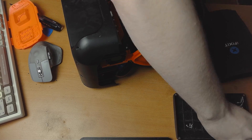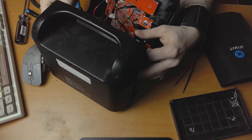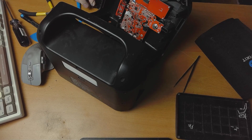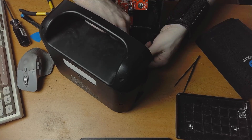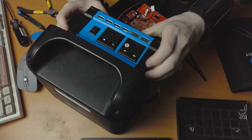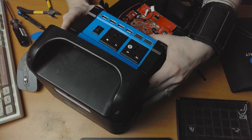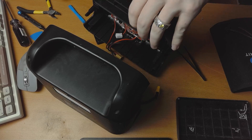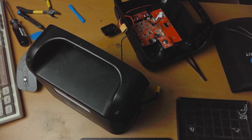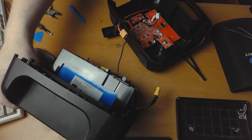Don't open power banks, especially if you don't know what you're doing — you have to be very careful about these sorts of things. I'm going to be keeping all the charging and discharging circuitry as well as the lithium iron phosphate cells that came in this thing. This thing is about 300 watt hours total, which is something like half of my e-bike's total battery. So in theory, I could get 50% more range if I can fully charge this with my e-bike solar panels. This is me just trying to figure out if the inverter is going to fit, and realizing I'm definitely going to have to cut open this power bank — and my solution to that is a horrible idea. But before that, I need to get soldering and put some cables together.